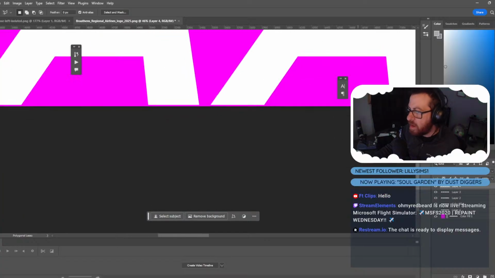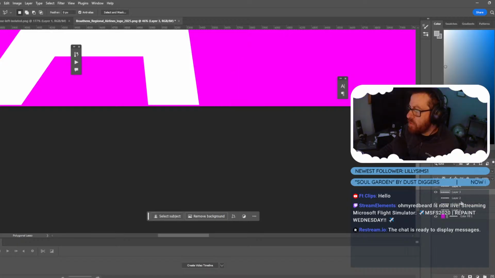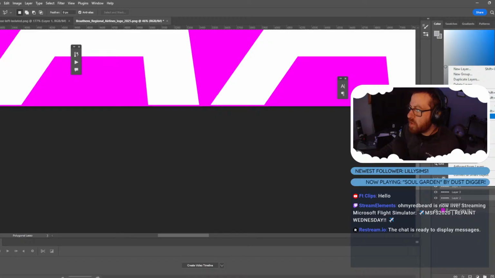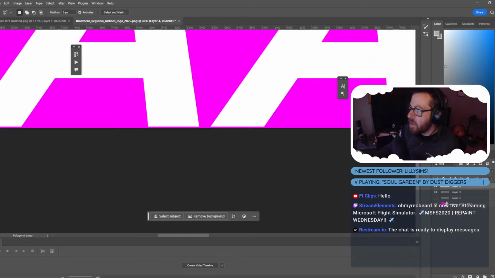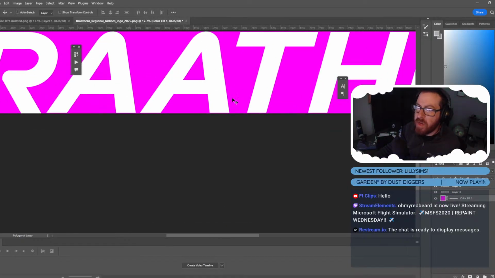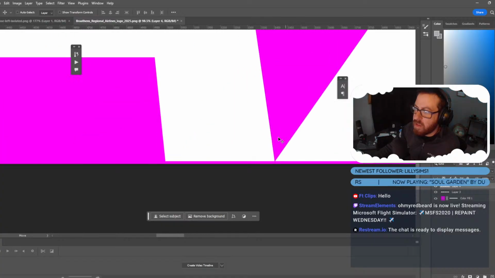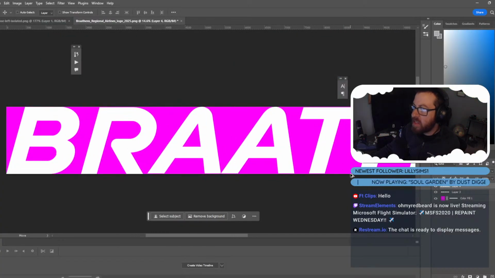Now, we have that. So, we're going to hide this. We're going to hide that. These two layers that are visible here, we need to merge those. Oops, that would have been bad. Merge those two. Get rid of this extraneous layer. Now, when we take this one, you see there's that little bit of a gap. It's going to be fairly imperceptible.